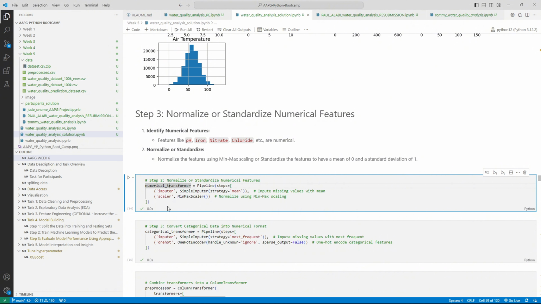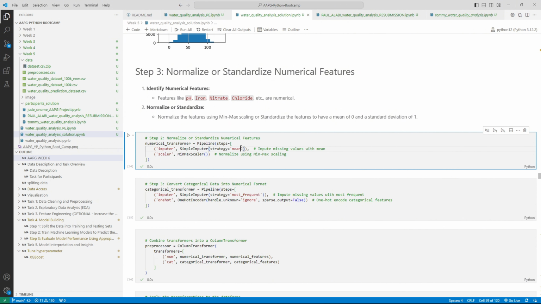Most of the time, the reason it's necessary to create a pipeline is so that you have all your steps itemized rather than doing them separately. Just put them under a pipeline. So when you run your pipeline, it applies it to the data for you, so you don't have to do it separately. In this case, I don't really need to do the simple imputer again because I already filled my missing values, but this is just for completeness.